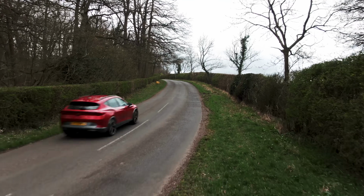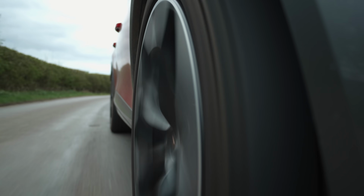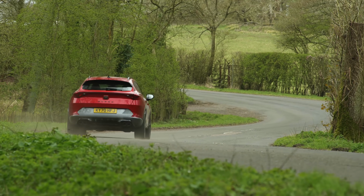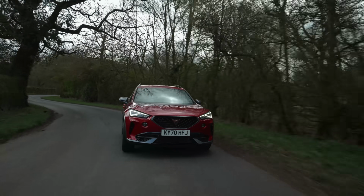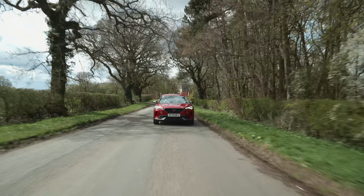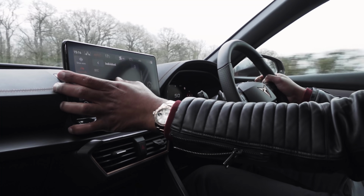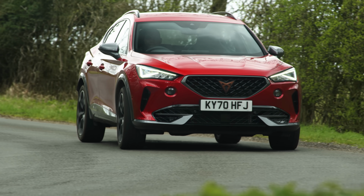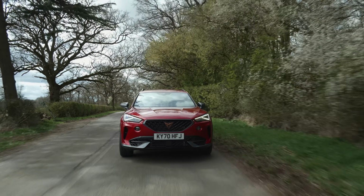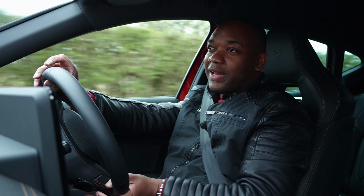It has a range of driving modes, including Comfort, Sport, and Cupra, with the car becoming more responsive the higher up you go. But surprisingly, for a car with over 300 horsepower, it's never uncomfortable, thanks to some very fancy suspension technology. So this car has the DCC, the Dynamic Chassis Control, which lets you choose from 14 different levels of suspension comfort. In the most comfortable setting, it's so soft, it's so smooth, honestly, it rides over imperfections in the road in a very impressive way. Cupra is the sweet spot, but if you want to go more aggressive than that, for some strange reason, then there are a couple of levels beyond that.